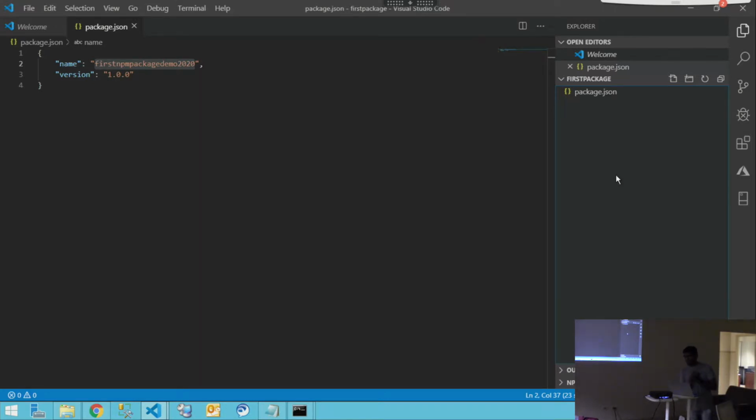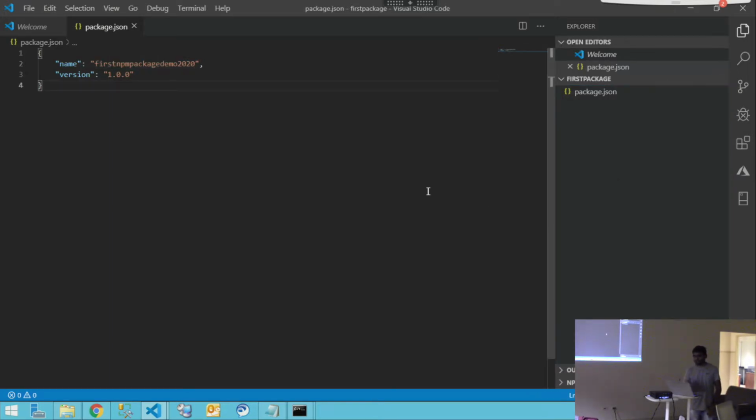So now, why did we create a package, why do we want to put it into the registry, when we can use it in our own project? The basic idea behind creating packages is to open up whatever code you have written, whether complex code or a simple utility, and share it with the public or with somebody else who doesn't have to write it again.